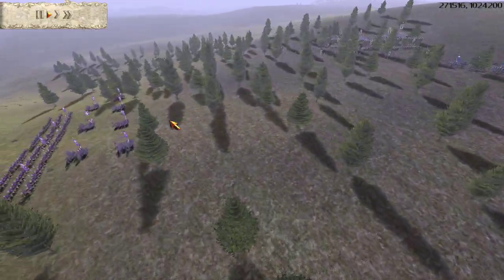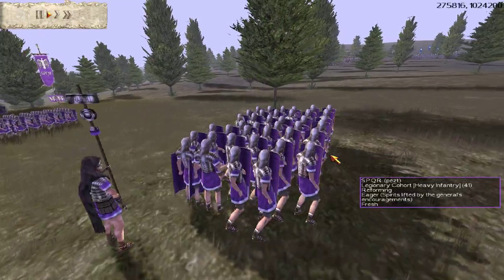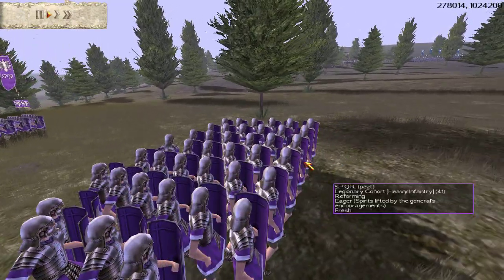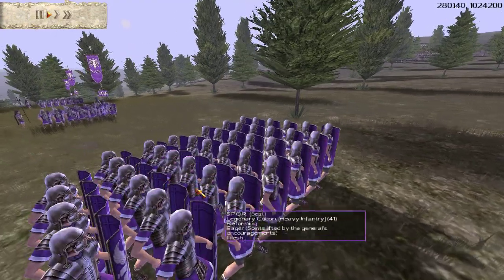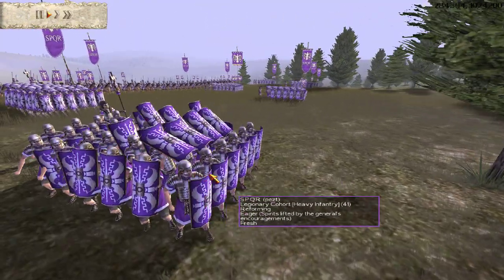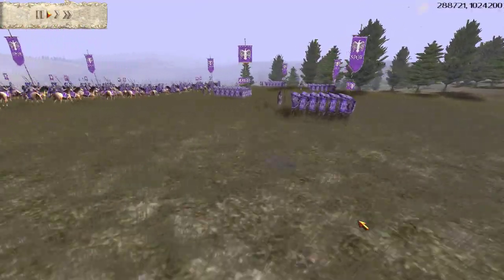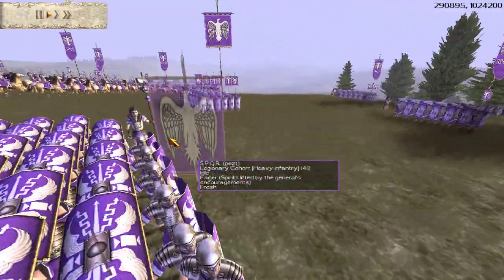Let's see what's going on. Looks like my opponent is forming into Testudo because I'm bringing up my archers and he has no archer support. So let's take a look at these sweet Testudo or turtle formations. There we go. That looks pretty sexy. Cavalry's moving in the back.